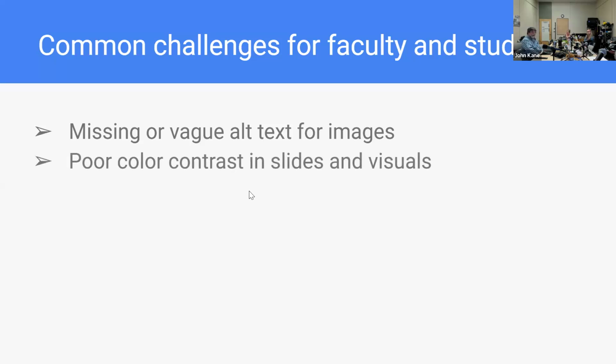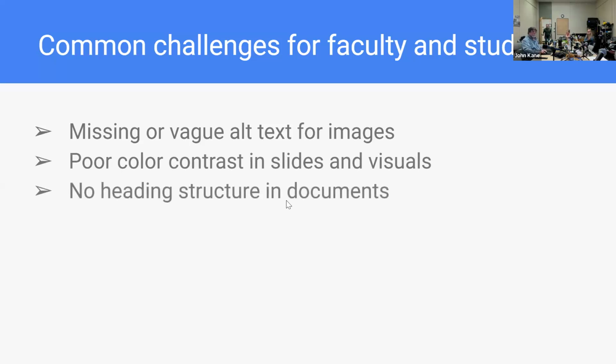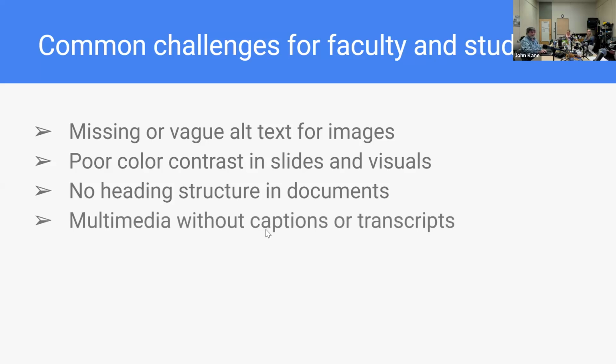Another thing, if we're creating slides or text documents, is that color contrast is another major issue. And hi, Sean. Another is no heading structure in documents. This is especially true if you have some older PDFs, things that you scanned in from documents you had access to, or old documents that were done before people were aware of these tags. And some of those are being done still today. So we're going to look at some ways of doing this using AI tools.